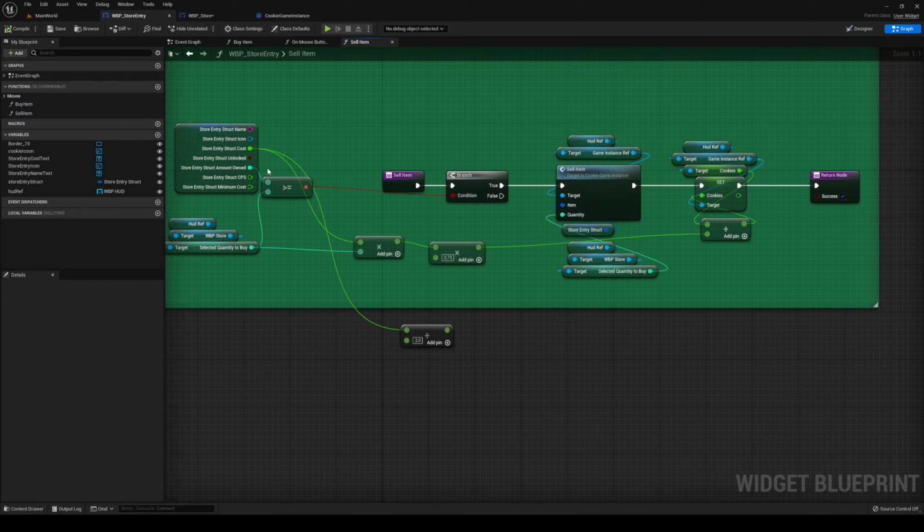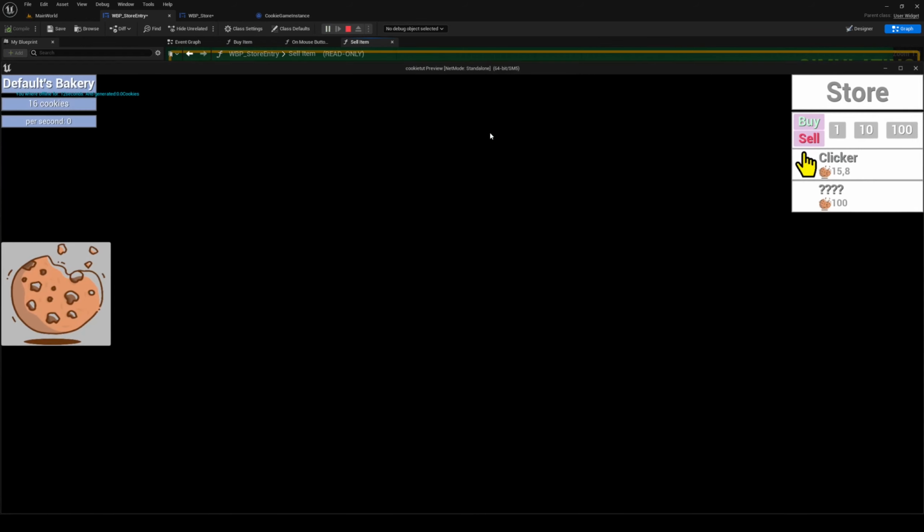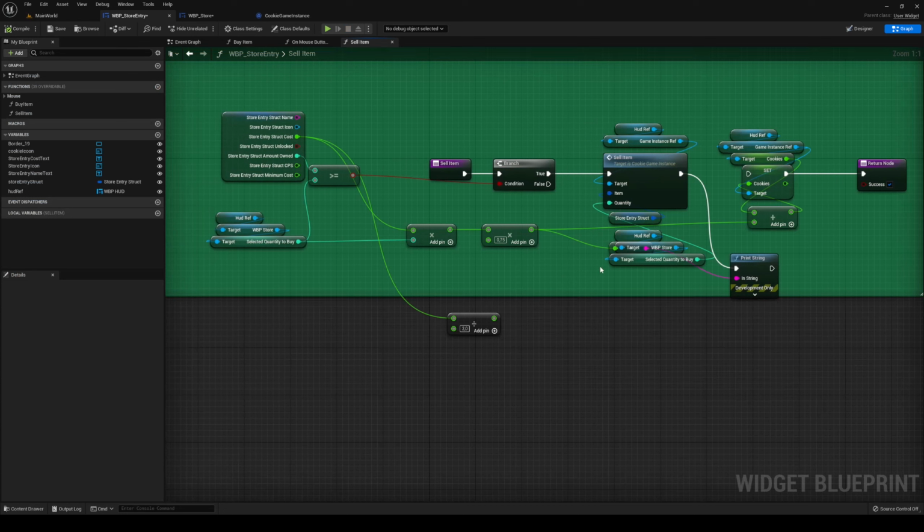So when we sell it, 0.75, selected quantity. Now it's giving us the right, well, now it's costing 15.8. It's giving me back 60.5. It's costing 60.5. It's giving me back 70.4. Is it an infinite money method? It does appear to be an infinite money method, guys. Why is the answer 15.75?